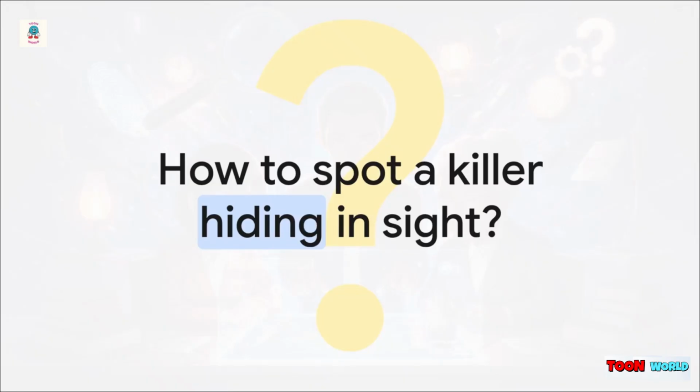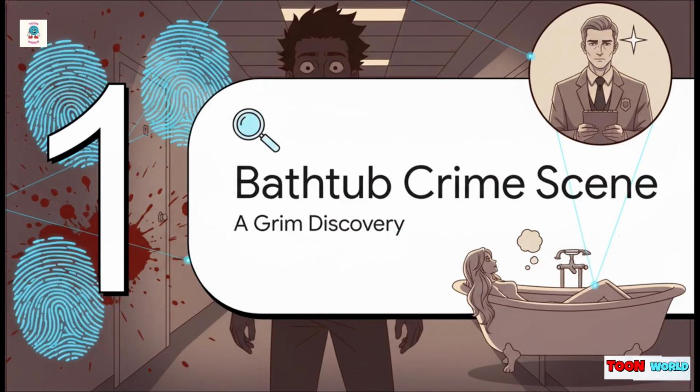This right here is the ultimate question we're answering today. And honestly, I want you to actively test your own deductive reasoning against Detective Mihul as we walk through this. Seriously, try to stay one step ahead. Every single piece of information we're looking at today is a vital puzzle piece. So, how do you spot a killer hiding in plain sight? Well, you kind of have to start by noticing what literally everyone else overlooks. All right, let's get into it.